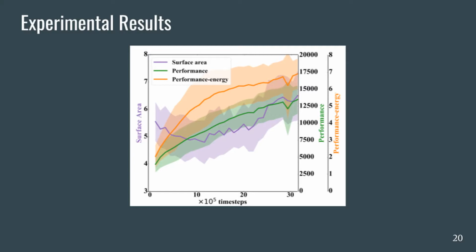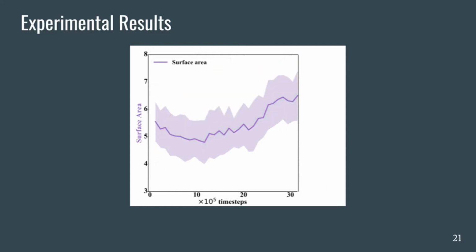Let's analyze the result of the half cheetah experiments a little further. Here, I have plotted 3 different metrics on the same graph. On the horizontal axis, we have the training steps of deep reinforcement learning algorithms, and for the vertical axis, we have the scales for each metric. The first one is the purple curve, which is the surface area metric. This surface area metric corresponds to the synergy level of the agent. For now, we are going to consider that this surface area is equal to the synergy level of the half cheetah agent. For more information, please refer to the paper.